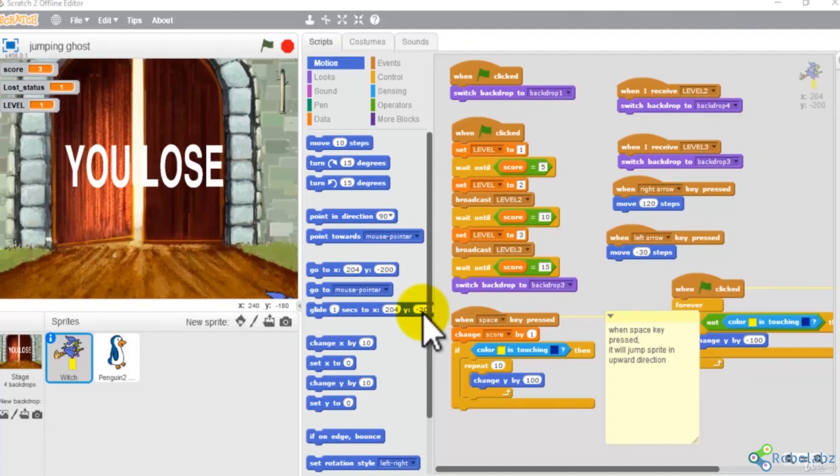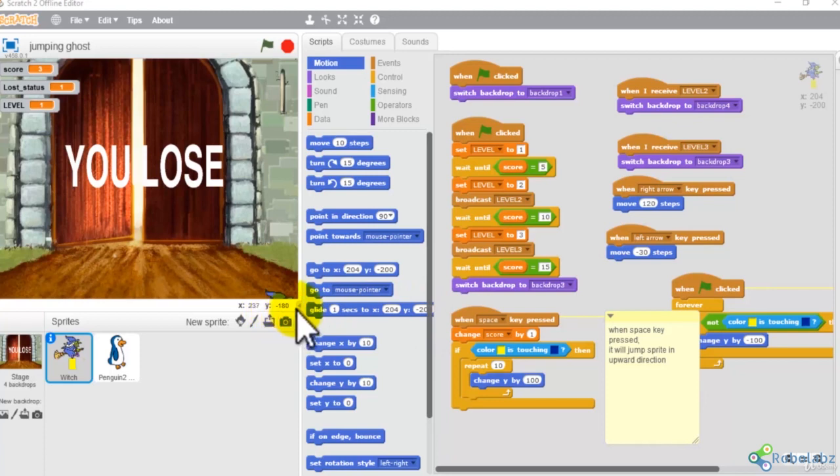Hello guys. So today in this video we will learn how to create a very special game. We have seen a few games before this video. Sometimes we need something different which you must know about. Like if you want to jump your sprite in your game, then what will you do? So we must learn how we can make our sprite jump.